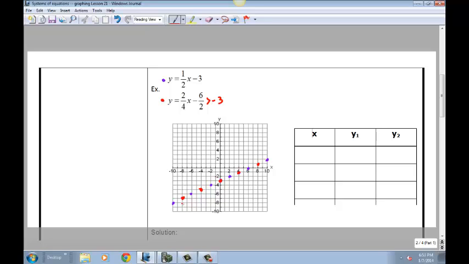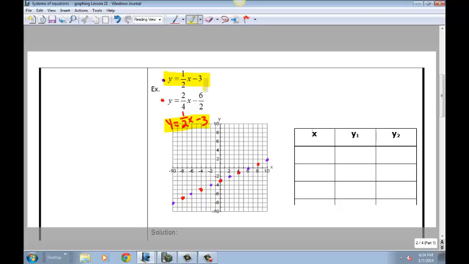What this is telling me is that there's not just one single solution. I've clearly found a bunch. If you come back up and look at our equations, you'll probably notice that there's something pretty special about them. What does 2/4 simplify down to? Well, it's 1/2 x, and we already know that 6 halves simplified down to the 3. Notice that the second equation is exactly the same as the first. That means when I graph the blue line and then the red line, I'm just graphing the same line, one right on top of the other.